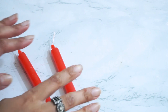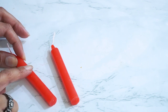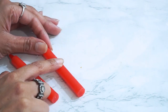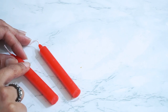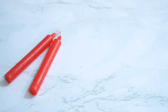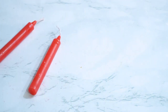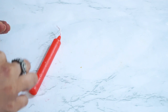And what you're going to do is, on one candle, you're going to write your target's name and date of birth. And then on the other candle, you're going to write your name and date of birth. I'm going to inscribe that in there. I like to use like a knife or a needle or something. And then what you're going to do is add the oil, right? And then we're going to rub that oil on.